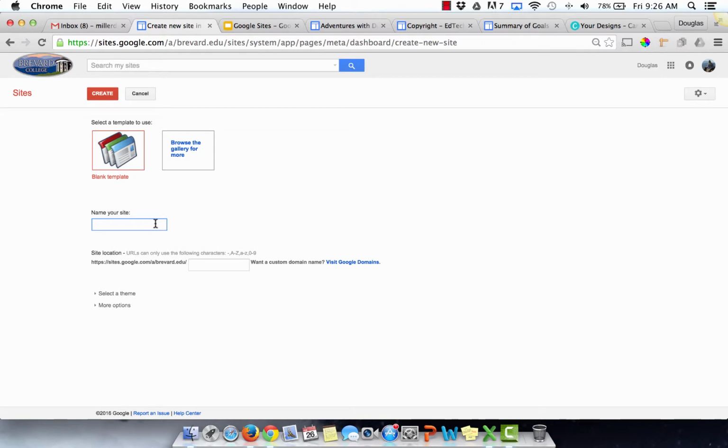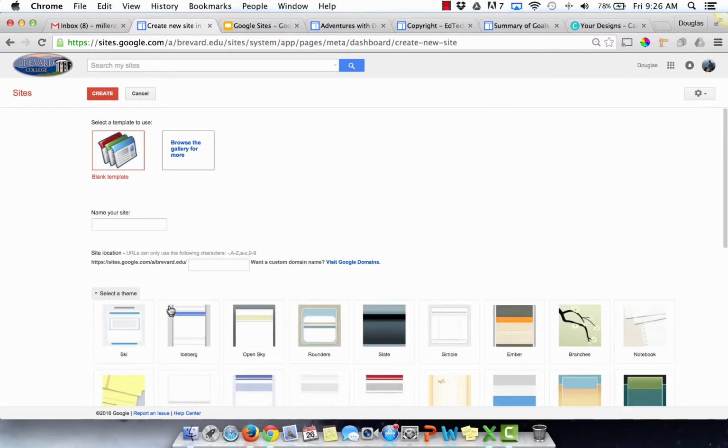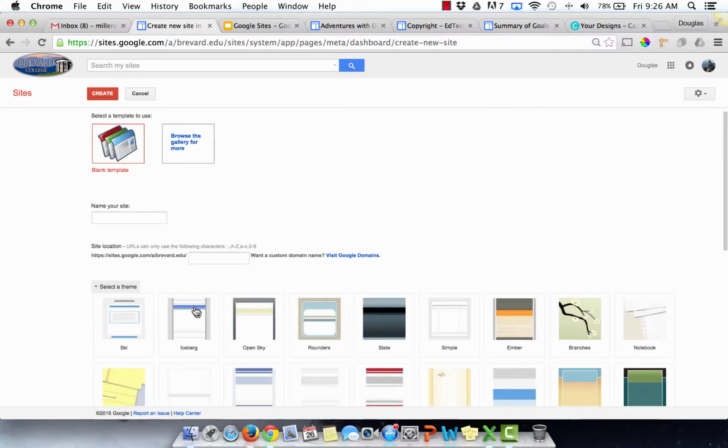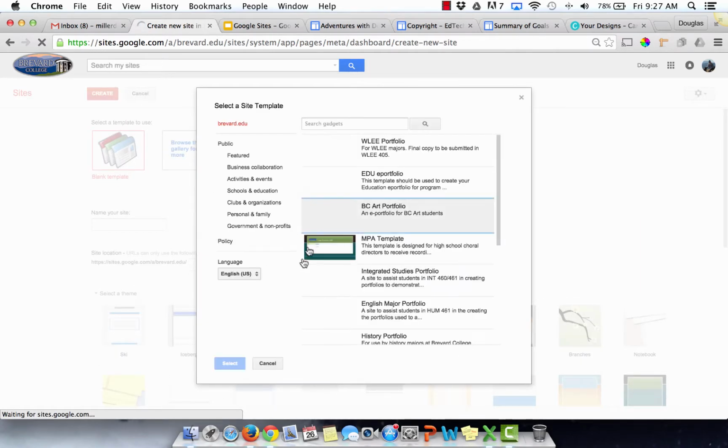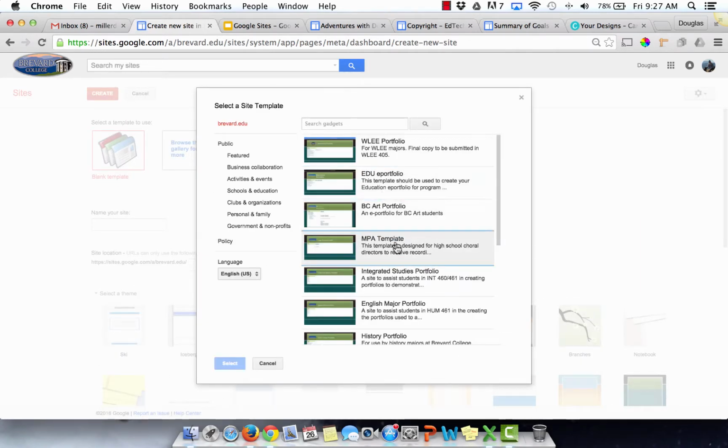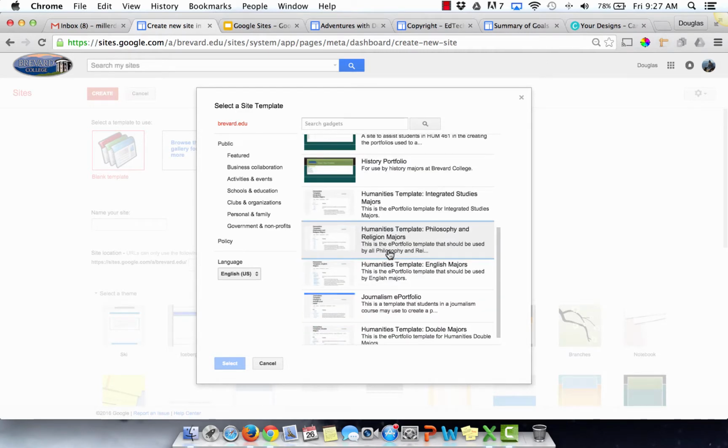Like I said, you can make it blank. You give it a name, and you can select a theme. You can add categories so that it can be searchable. You really don't need to. That's totally optional. When you go to look for themes, or I should say templates, themes, let me clarify, will do things like colors and backgrounds. Templates are a little bit more involved. They can really set up pages for you, whereas a theme is not going to add pages.